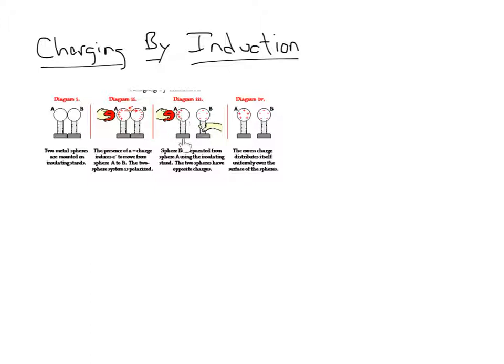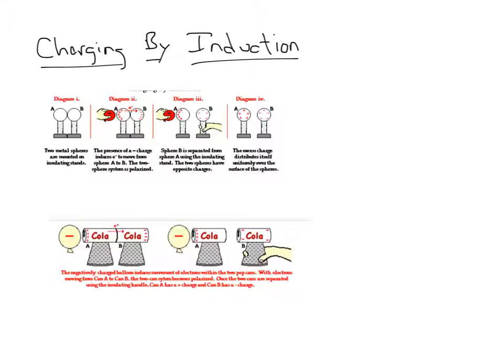If I then separate the spheres, now this negative charge can't get back to where it started. And so what we have is a net loss of electrons in sphere A and a net gain of electrons in sphere B. So this becomes positively charged, this becomes negatively charged. Again, you see A loses 5 of its electrons, and it has 5 positive charges, because that's 5 protons that don't have electrons. So this is the idea of charging by induction.